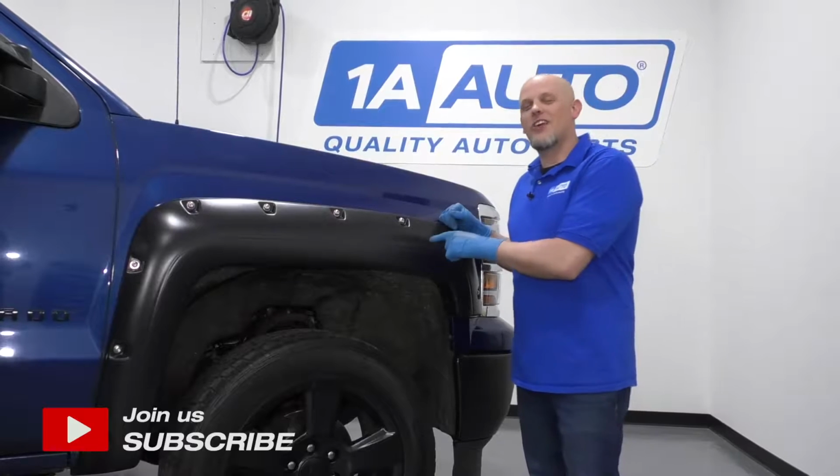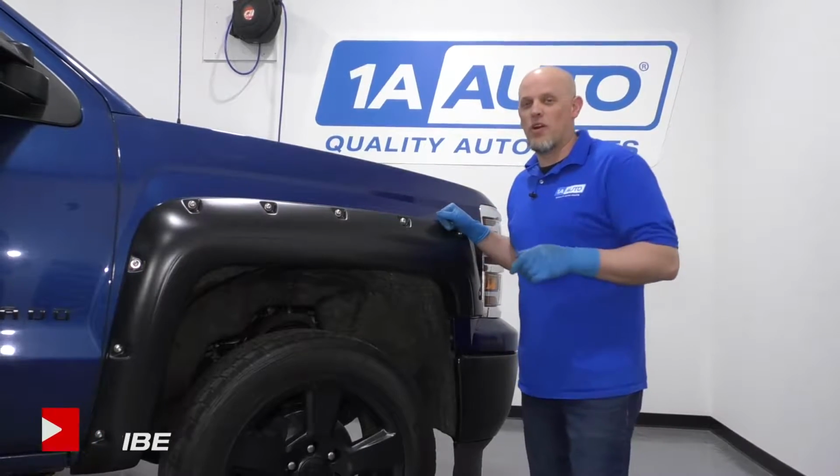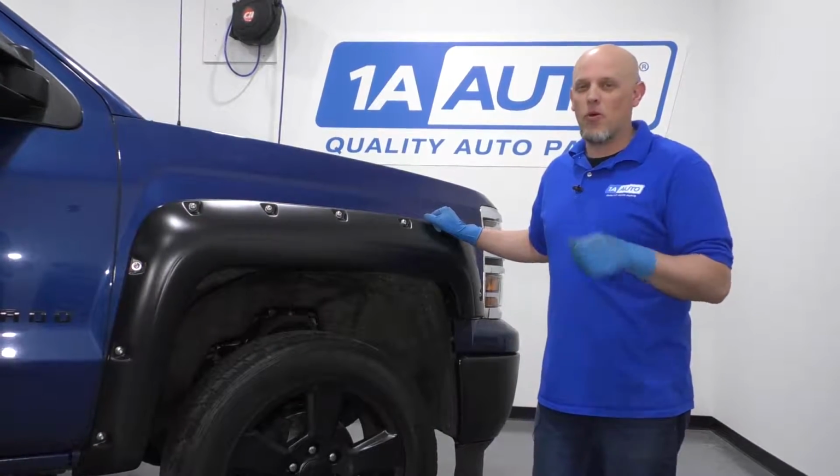In this video, I'm going to show you how to install these fender flares from 1AAuto.com. It's going to give your truck a more aggressive look.